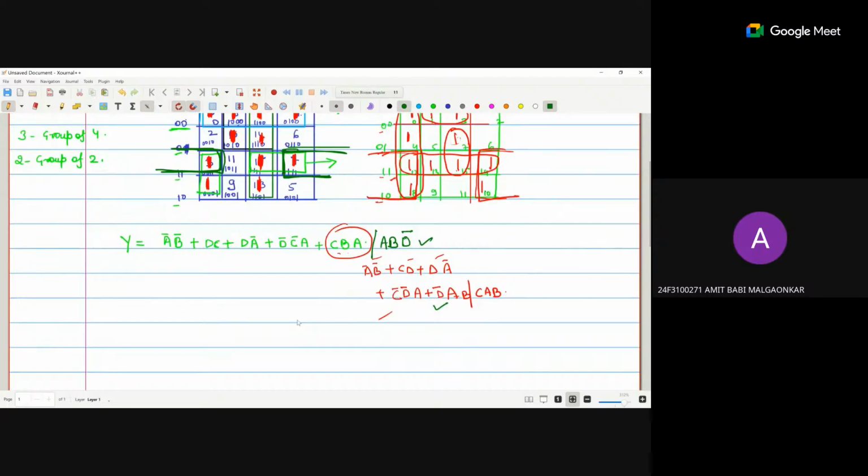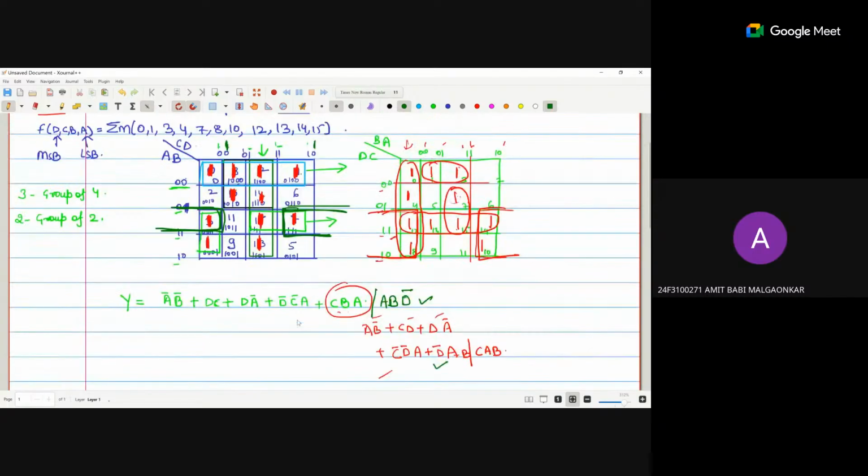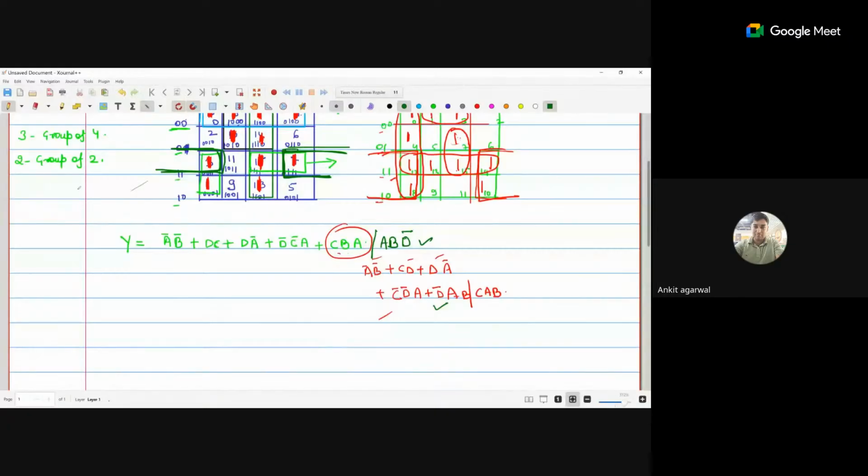Okay, sir, if multiple answers are available, do we just have to check all the answers given? Yes, we have to check all the answers. In one option this is also given, in the second option this is also given. This type of question will generally be asked in the GATE examination, because in a hurry we only check one answer and tick that one.